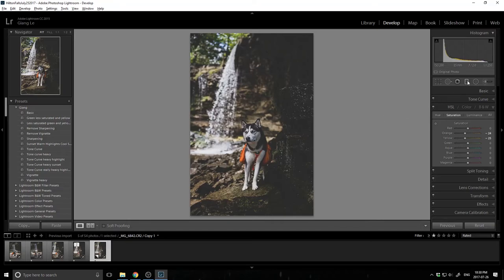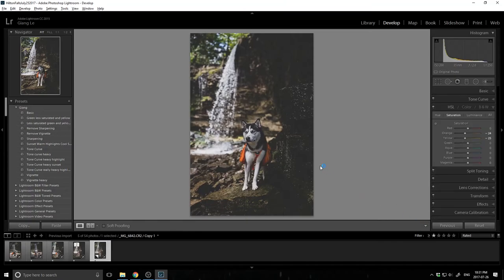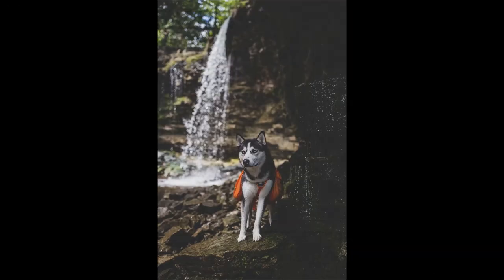So the editing is pretty much done, but the one last thing I want to do is focus the shot more on Cal. You can see here that this whole side is noticeably brighter than Cal because the light is coming from that side. So what I do, I'll just grab a graduated filter, drag it over, reset the effects, and decrease the exposure ever so slightly. This focuses the attention on Cal, which is the subject of the photo. And I'll press F again to see how it looks as a whole. And yeah, I like how it is.